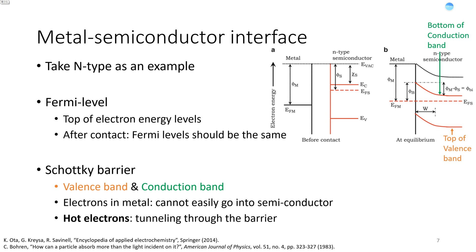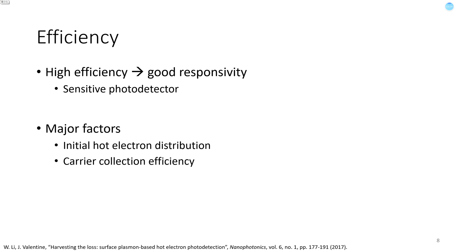Once inside the conduction band, we know that there are some carriers inside semiconductor, so if we add some voltage across the semiconductor, the current can be measured. We would naturally want a device with high efficiency, which means that energy given by incident photons can be effectively transferred to hot electrons, and finally leads to large current. This will give us a sensitive photodetector with good responsivity.